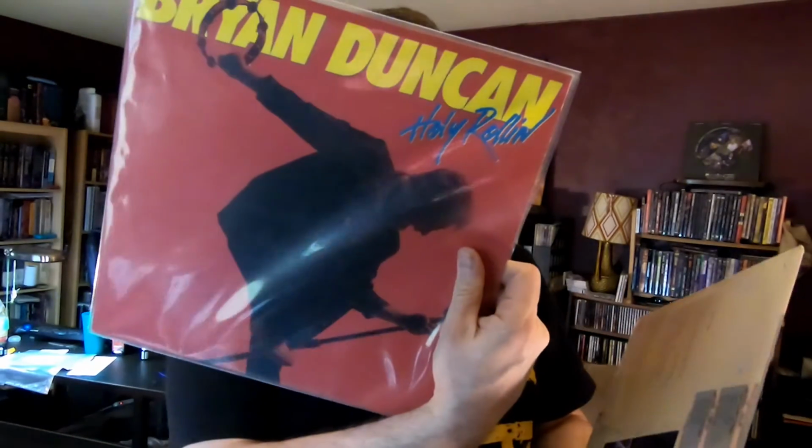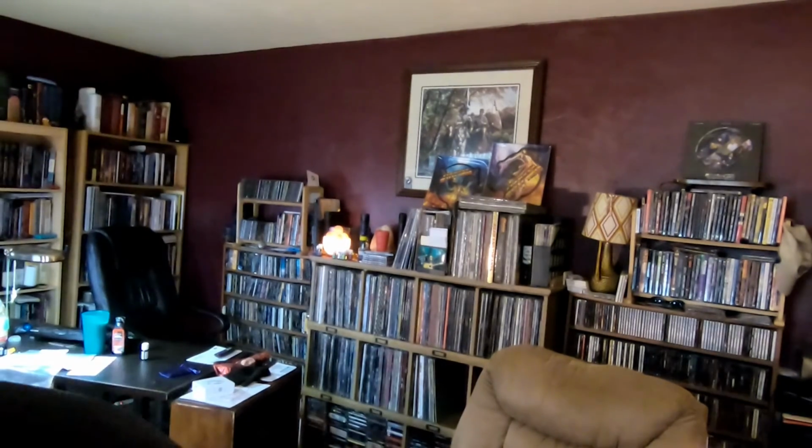And so now I've got I think his three earliest albums, and I think there's one or two more that are available on vinyl that I want to get. This one is still sealed, and actually I dropped it, but it had the little 4-1 sticker on there that Christian bookstores used to have. This one is in just great condition. It's been well cared for, so glad to get that. Just some Brian Duncan. This was strictly a hole filler.